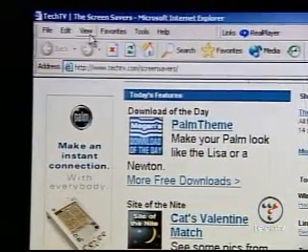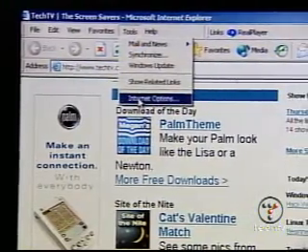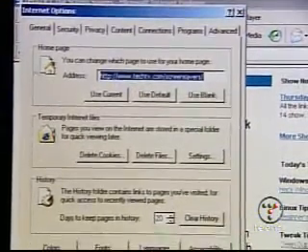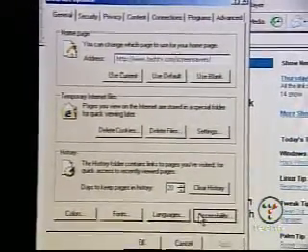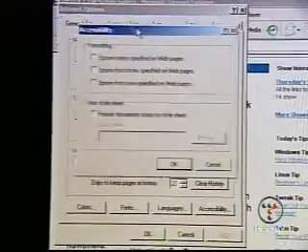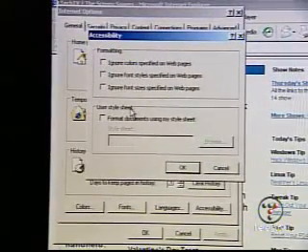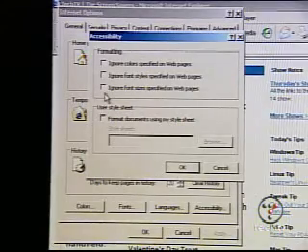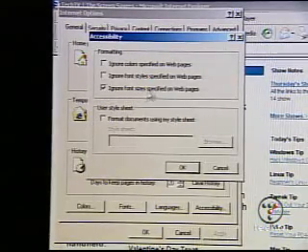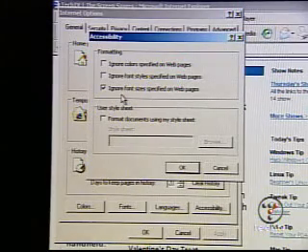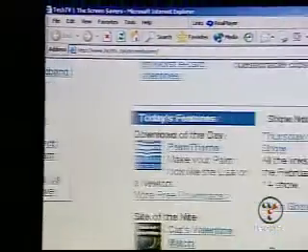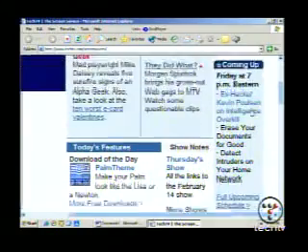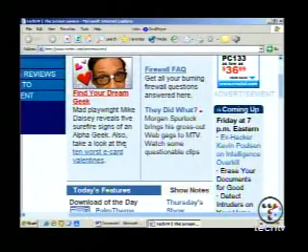But I'll show you a workaround that lets you do that no matter what the webmaster feels is the perfect size. Go to your Internet options here in the browser. This is for Internet Explorer. And click the accessibility button. Microsoft really has done a good job of making Windows easy for people who have various disabilities, including poor eyesight like me. Click Ignore font sizes specified on web pages. That's saying, basically, I'm going to do what I want regardless of what the web designer said. Click OK, and OK again. And now, notice, even the little ones that were over here are all big. I can make them as big as I want, and that makes it a lot easier to read.